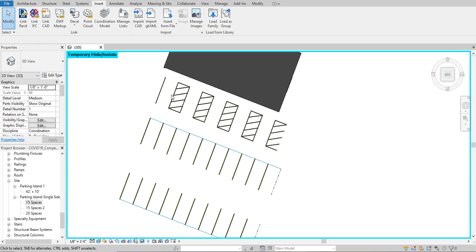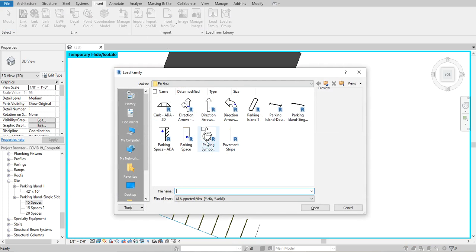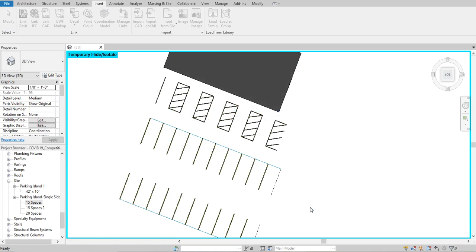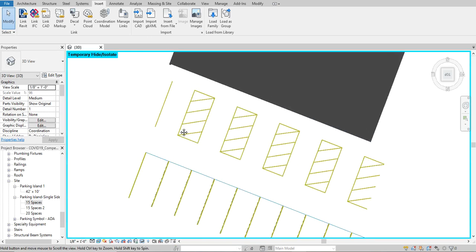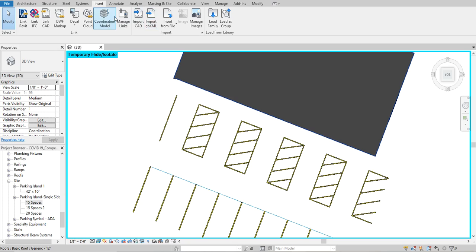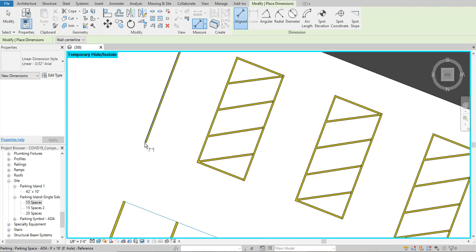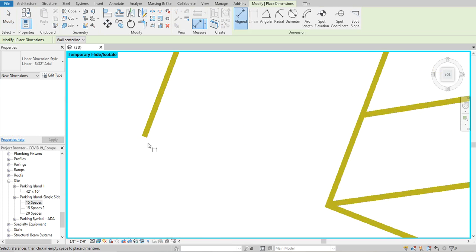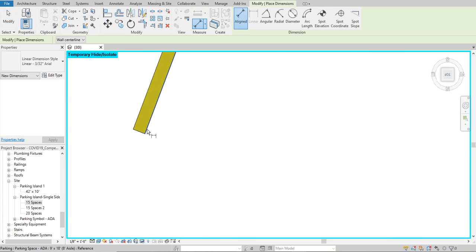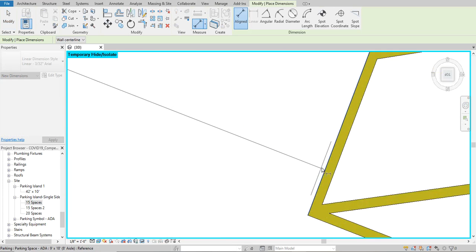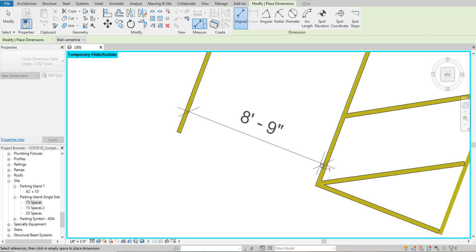I will show you how to put in the handicap symbols. The next step, I know that it's a small symbol, but then I want to know the distance from here to this point, 8'9".